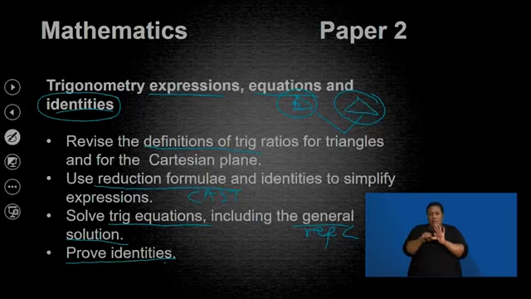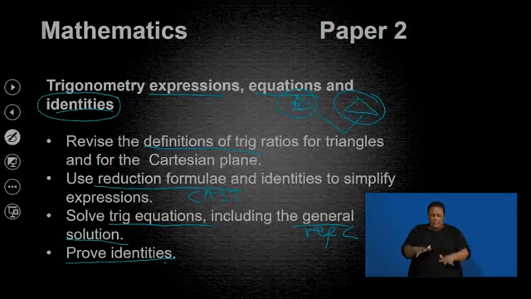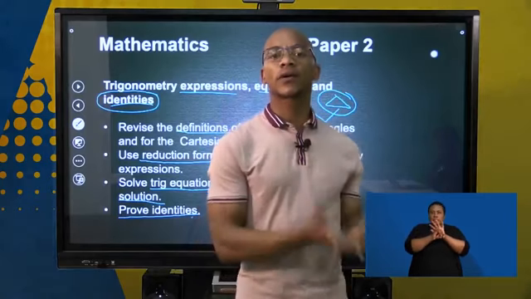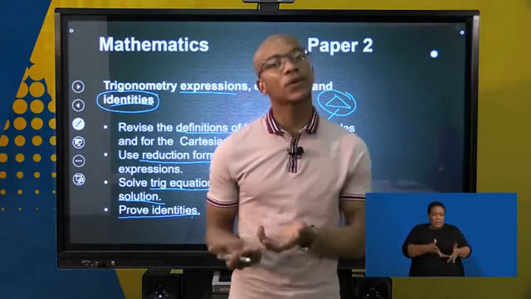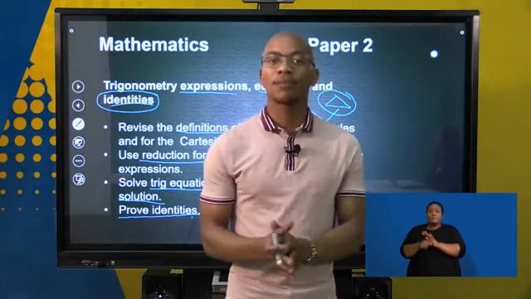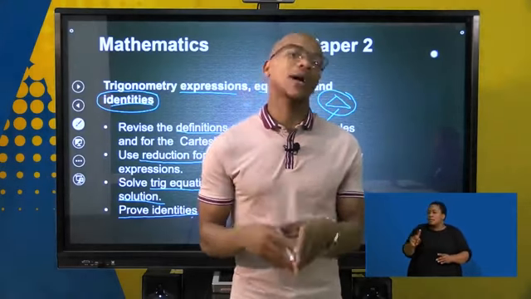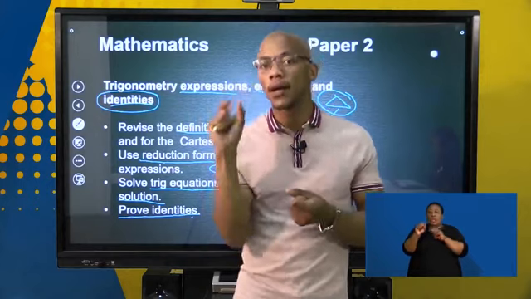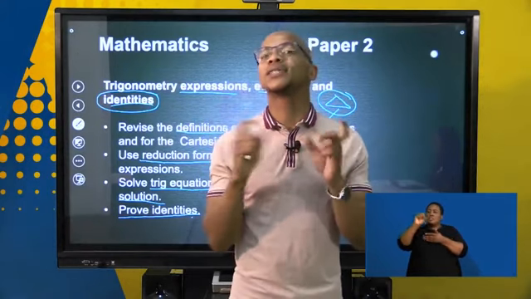And then with identities, I just explained right now that when you talk about identities, it's not only your grade 11 identities. Even your grade 12 identities come in handy. What am I talking about? You need to know how to manipulate. If maybe you have sine as the dominant ratio, it means you need to try and change the cos, but you need to make sure that it's cos squared theta in order for you to use an identity.